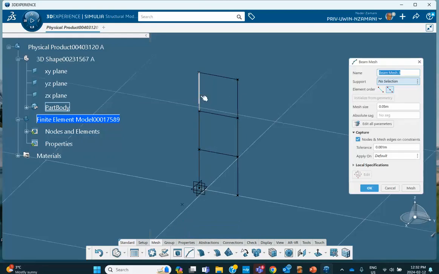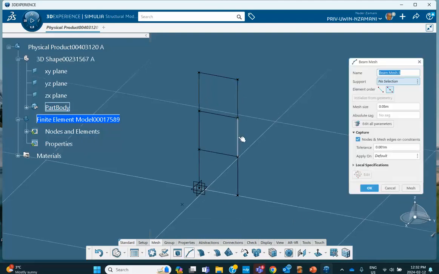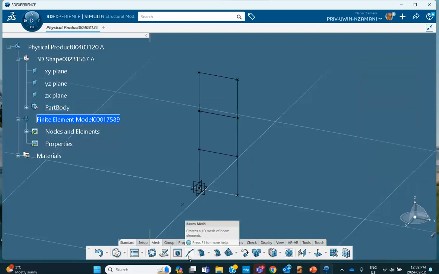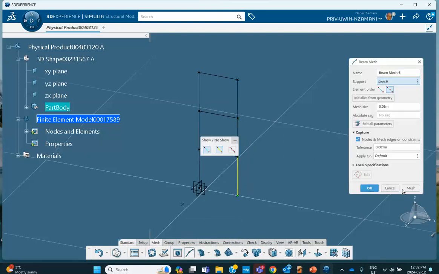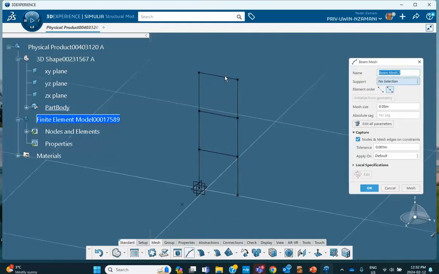These numbers don't change. Let's do the vertical column. Right vertical column. And now the beams, starting from the top.